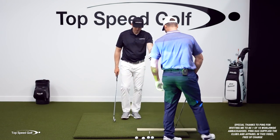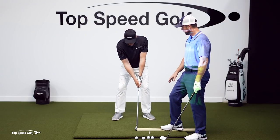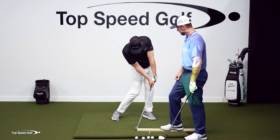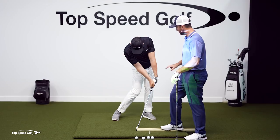What I'm going to do is step on this board just to allow it to have a little bit of pressure. Michael, I want you to go to impact and get where you think you need to be with your right arm, or where you would be in your swing. Yeah, and that's exactly what you're going to see with basically everybody on the PGA Tour.